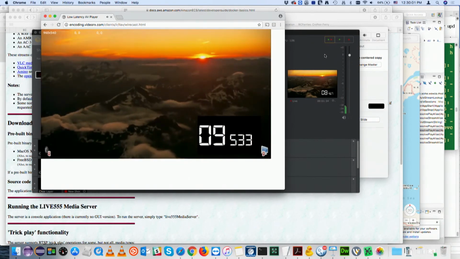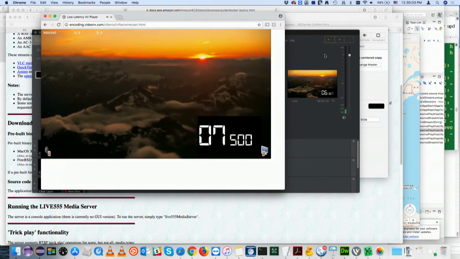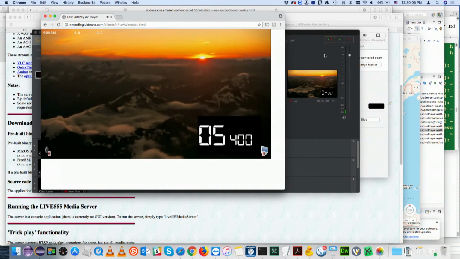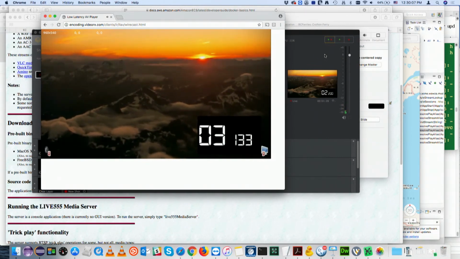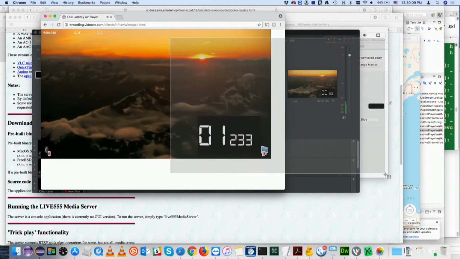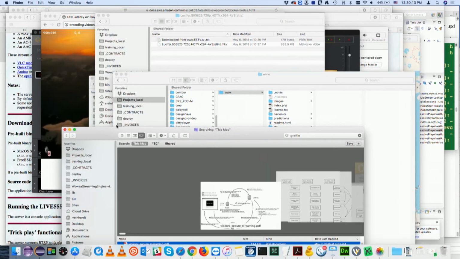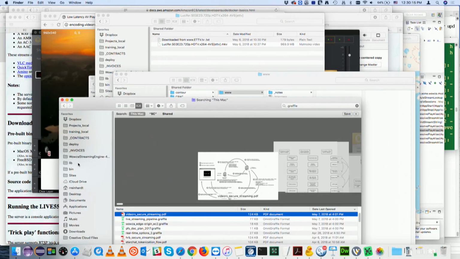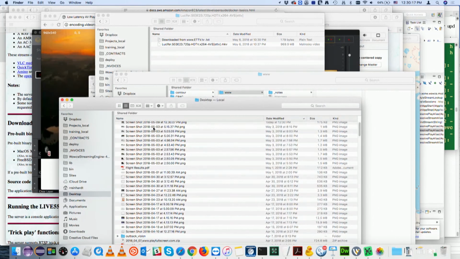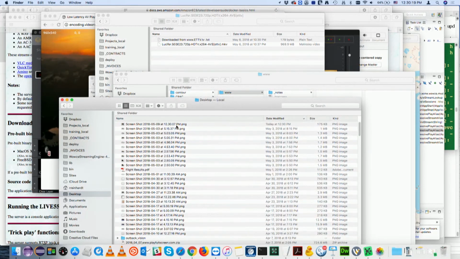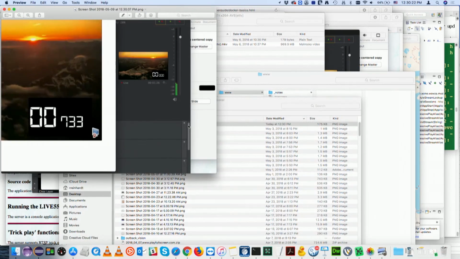It's as simple as taking a screenshot right now. I can see the offset. It's pretty close. I'll take a quick screenshot here and see what the differential is. That's going to be thrown to my desktop. It's down to the millisecond. That's just a quick and dirty example of how I can measure latency, but you can see it's not even a full second of latency going out and coming back in here.